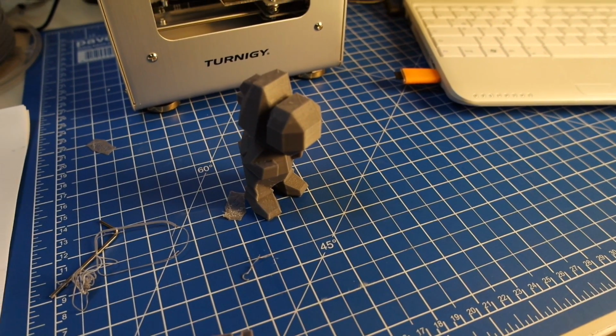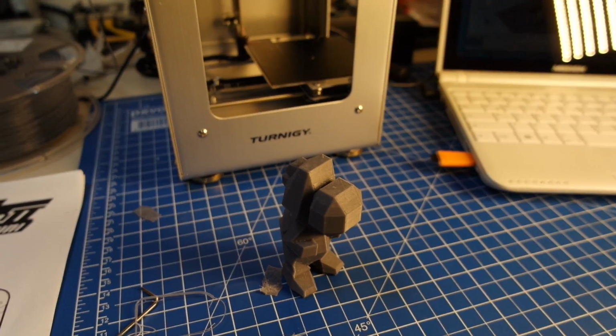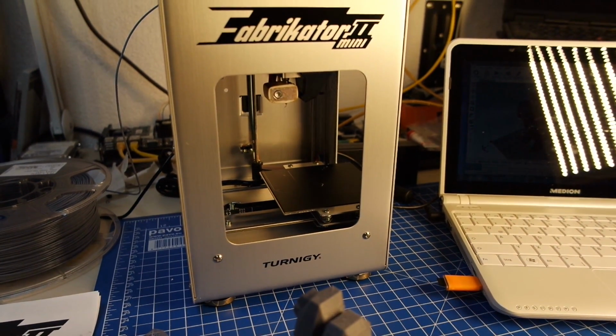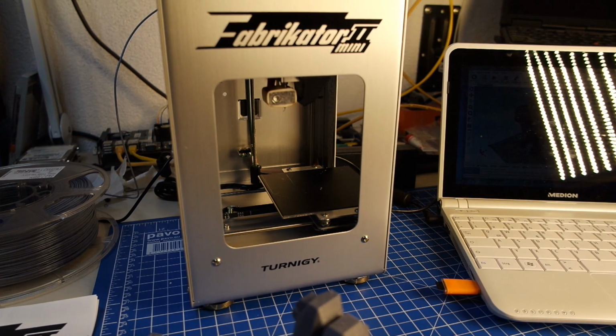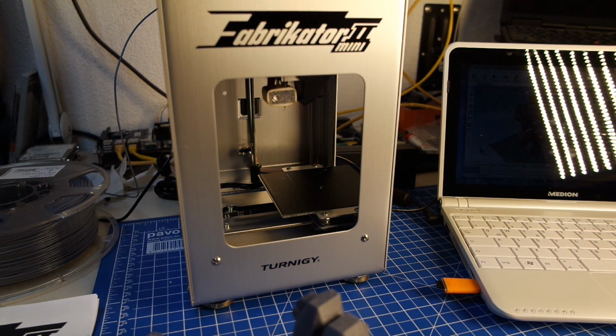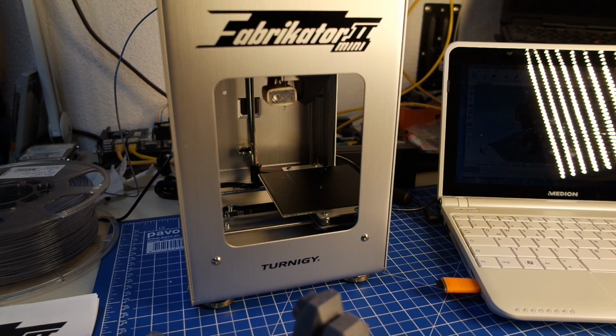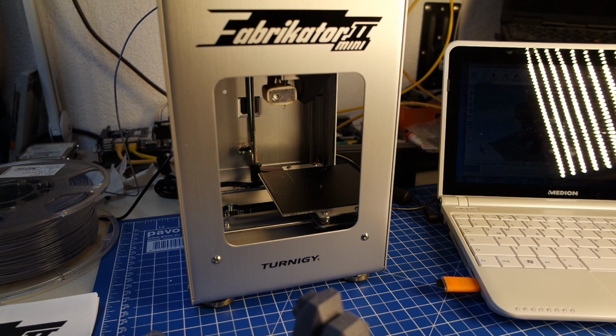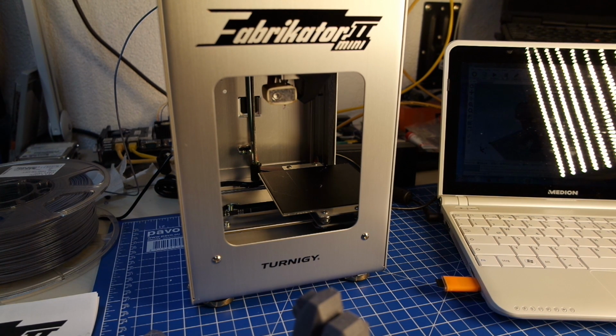I like the features. I like the printer itself. The material is very nice. The speed is also quite impressive. Features are ample, and now we'll just have to get to know it and find out how good it can be.